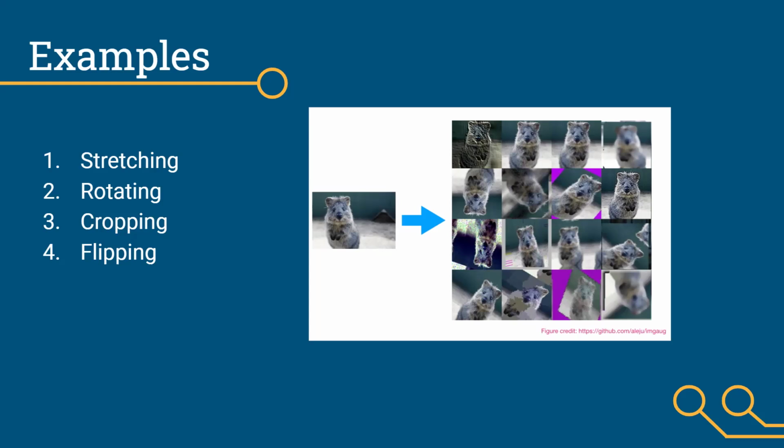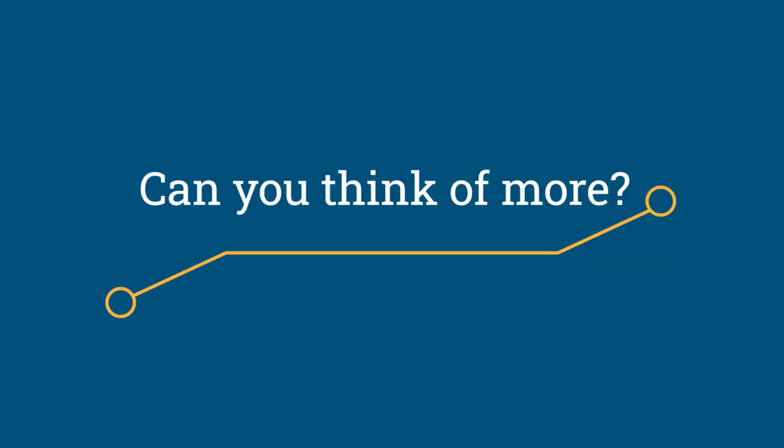I want you guys to think of the context in fruit ripeness. Think of some of the ones that I provided. Think of a few more data augmentations that you might be able to apply for this one. We've talked about stretching, rotating, cropping, etc. I'll give you guys 30 to 45 seconds. Talk amongst yourselves or just think to yourself. What are some other data augmentations we can apply to our data to increase the robustness and efficiency of them? Give you guys back.